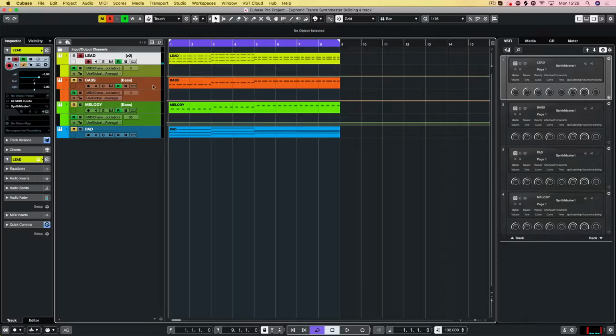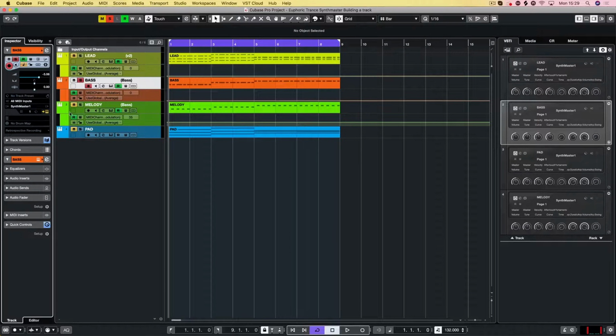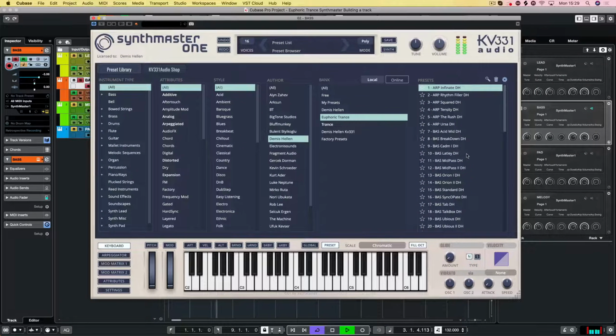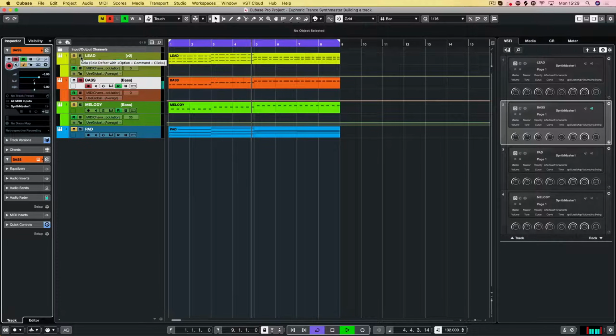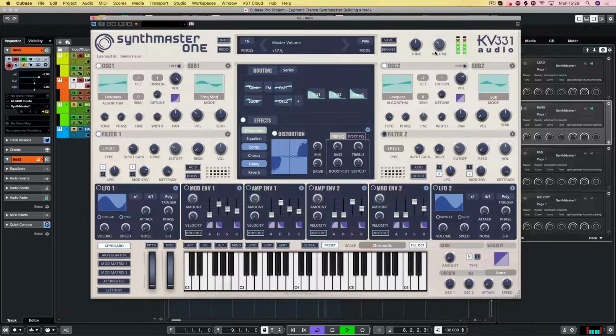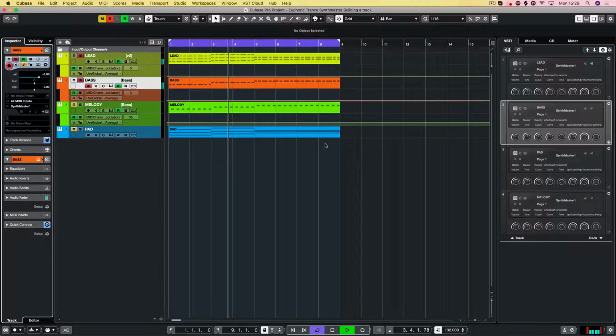So now how easy is it to slot a bass in there? We're going to solo the bass, and this is the bass we're working with. My personal favourite out of the basses, other than the lately bass, is the Orion 2. It has a really nice texture to it and it just fits straight away with the personality of this chord sequence. I'm just going to turn it down a little bit just to match the volumes. And there we have it, that is the bass.